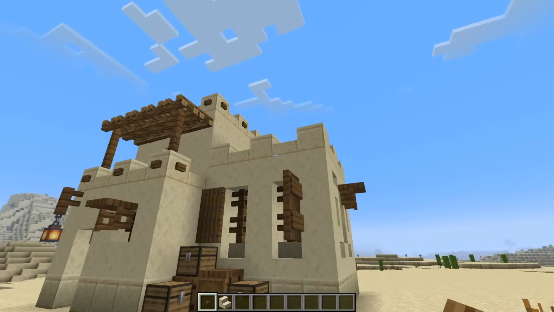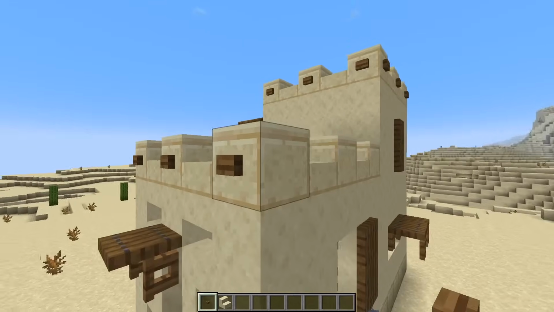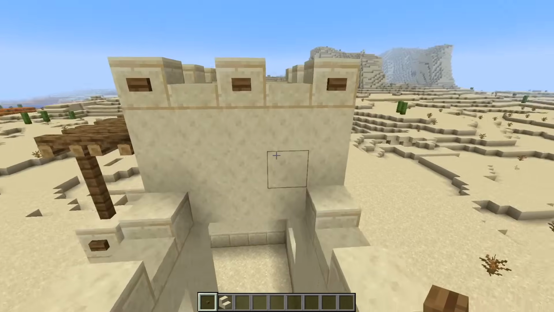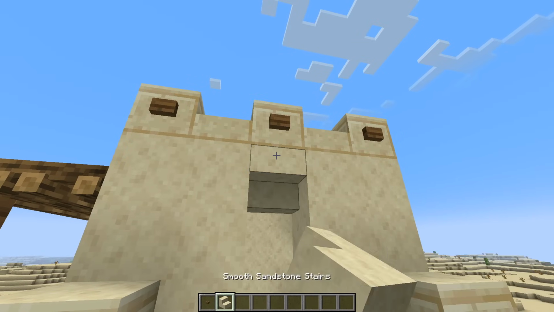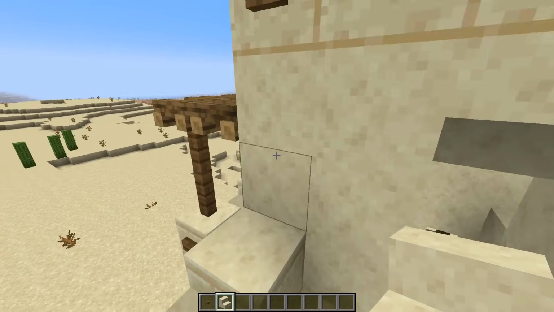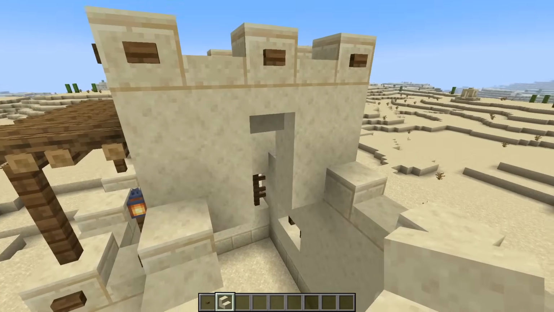Last but not least for the detailing, of course, go around and place in all of your spruce buttons, and all we need to do up here on this little section is break these 3 blocks, have a sandstone stair at the top, and eventually, similar to what we did at the front here, we'll just leave it blank, and once we've got a floor, we'll place in our door.